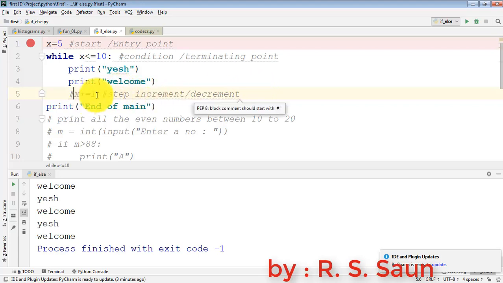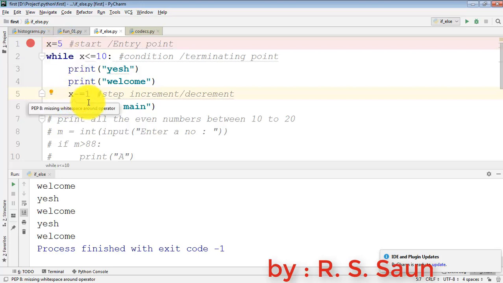Now let us have this statement back, but this time I'm going to decrease the value of x by 1. Okay, so again it should be my infinite loop. If a loop doesn't terminate, then it is called an infinite loop. So here also, you can check x is equal to 5. If I reduce 1, then it will be 4, then 3, 2, 1, 0, minus 1, minus 2, minus 3, whatever.